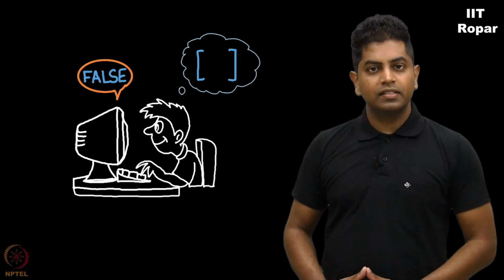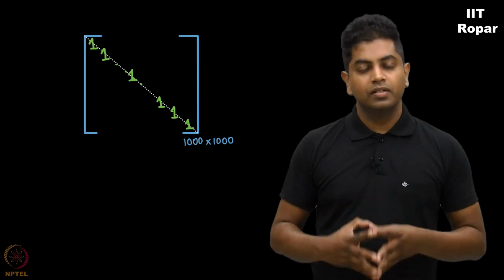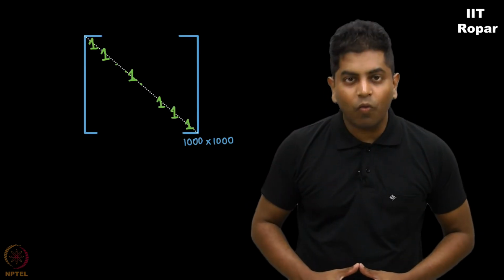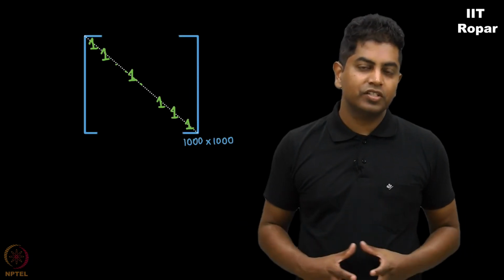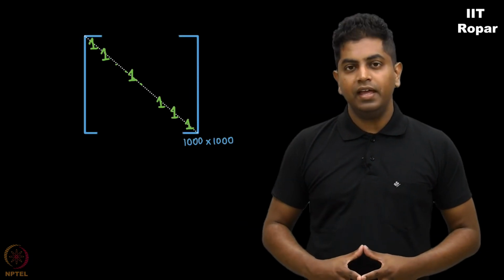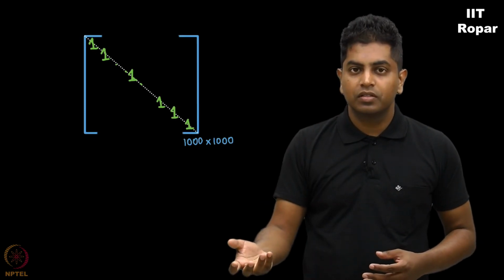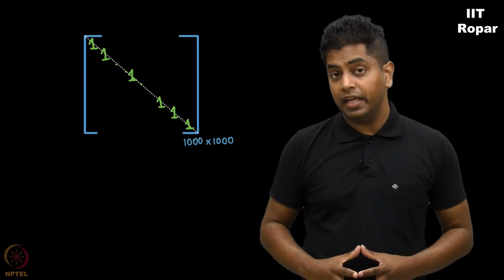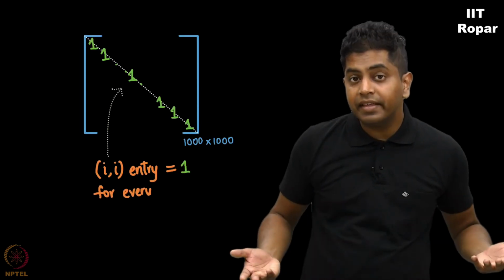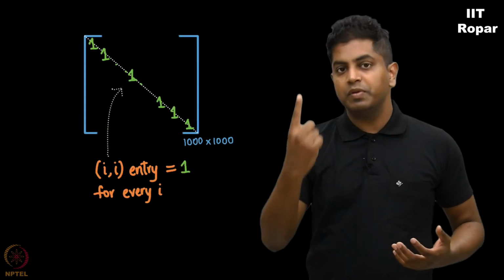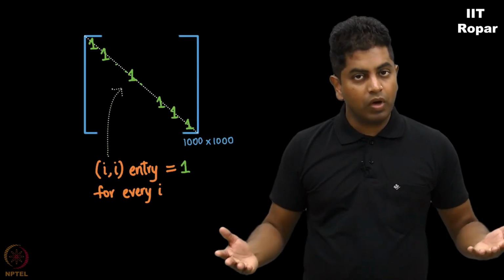It's only obvious that in the matrix representing a reflexive relation, the diagonal should all be 1. Why? That's the definition of reflexive relation. For every element in the set A, that element comma the same element belongs to the relation. This is true for every element in A, which means the (i, i) entry in the matrix should always be 1, which means the whole diagonal should be 1, 1, 1, 1, 1, 1, 1.